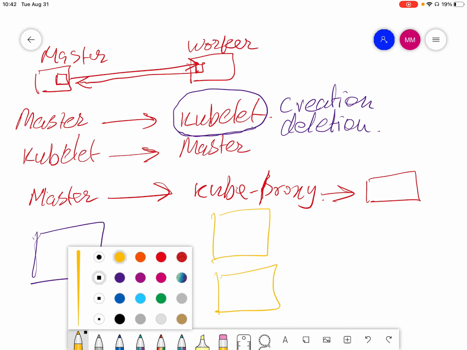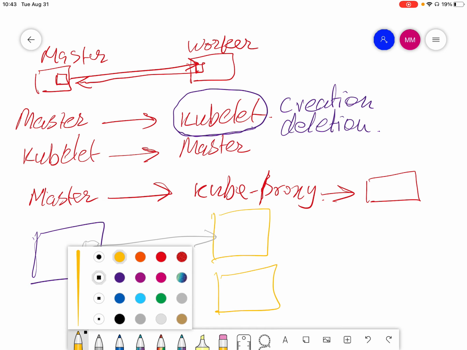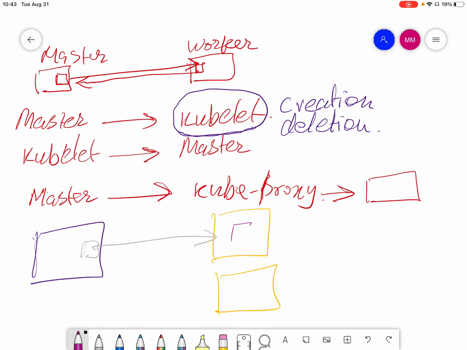Let's say that the master reaches out via an API call. There's an API server and it reaches out to this worker node and says, hey, please go ahead and run an application pod. So it does that. Now somehow this news needs to get here, right?